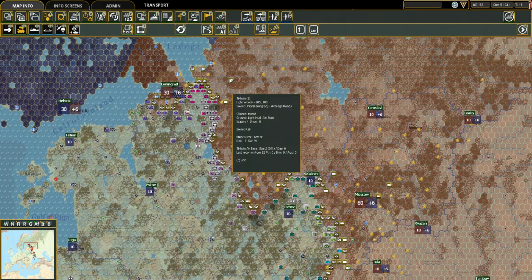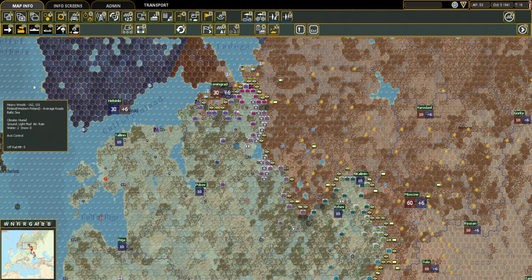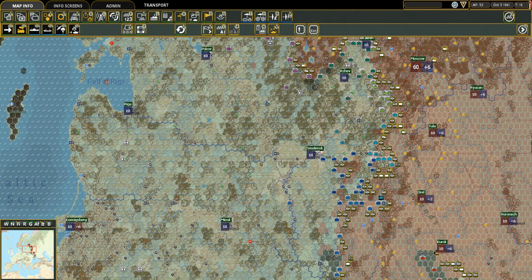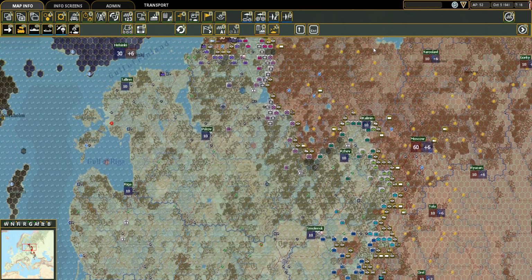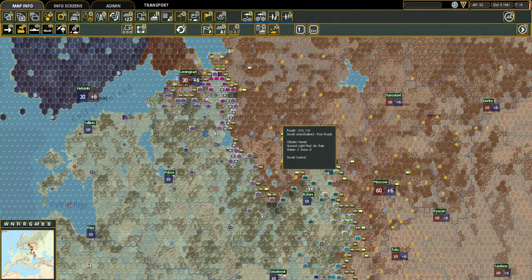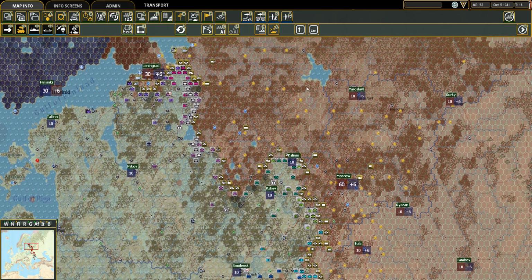You would think that because the front line gets a little bit more static, we'll have less things to do, but that's actually not true. It seems like we still have significant work to do.